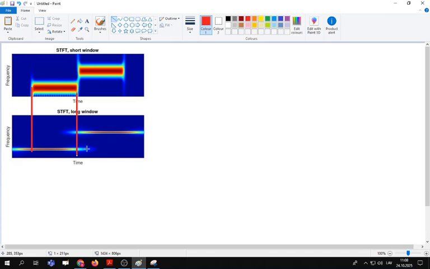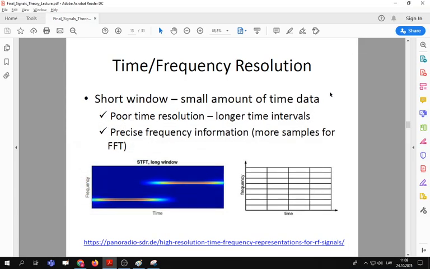But at the same time, the frequency itself is much, much more accurate, yes? So here you were saying, my frequency is somewhere around here, yes? Now your frequency is actually pinpointed very, very accurately. So this is the resolution trade-off I'm speaking about. You can have either very accurate frequency, but then you cannot really tell when that happens. Or you can have very accurate time tracking, but then your frequency will be only told approximately. Yes, that's the problem of the resolution and uncertainty principle of Heisenberg.